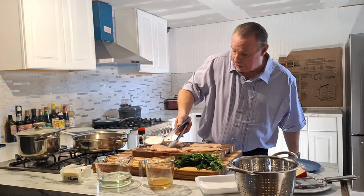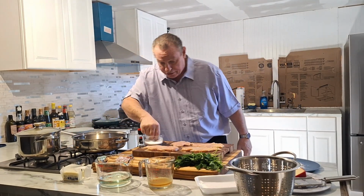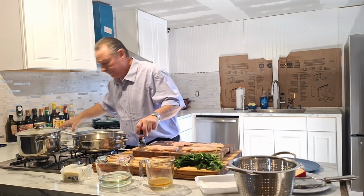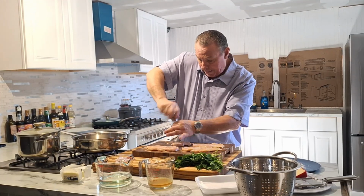What we're going to do is use the tongs, turn this side, season this side with salt and a little bit of black pepper. And then we're going to dredge these in flour.